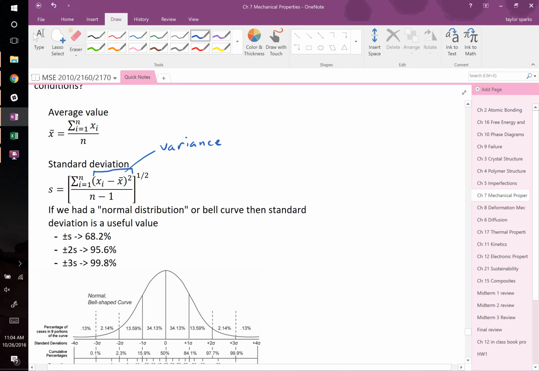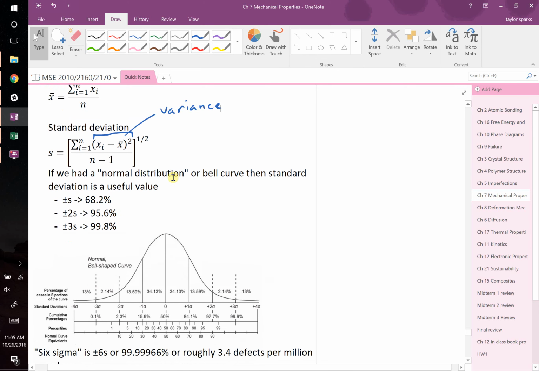Variance is just equal to the individual value x of some compound, minus the average value, and you take that difference and you square it. That's the variance. So you add up the variance, divide it by the number of samples minus 1, and take this all to the 1/2 power. That is by definition standard deviation, and there are actually different types of standard deviation. That's one of them that is commonly used, right?